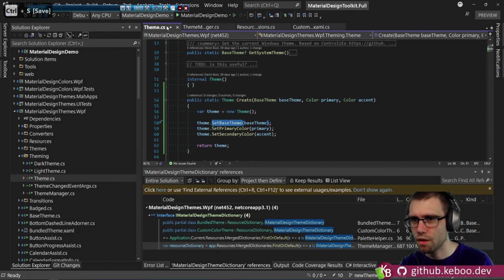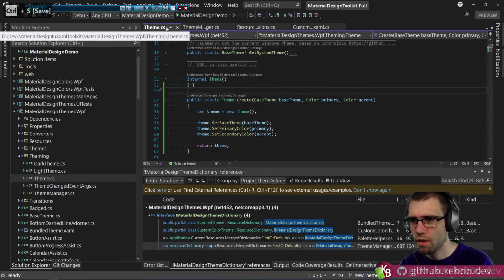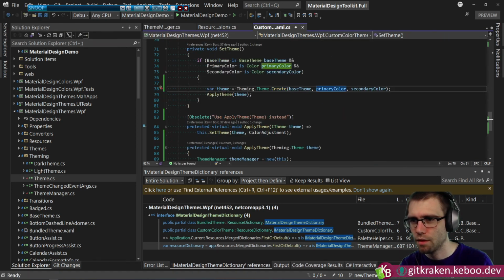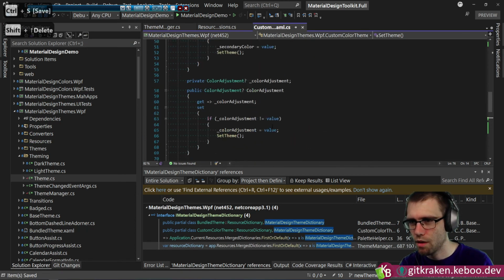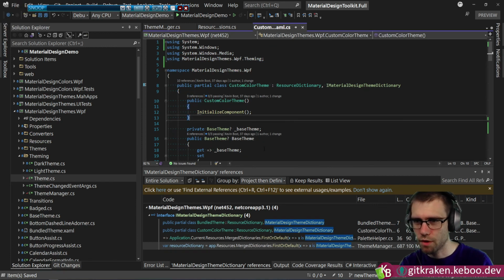That goes like that, that goes like that. That handles that. It's all converted over.